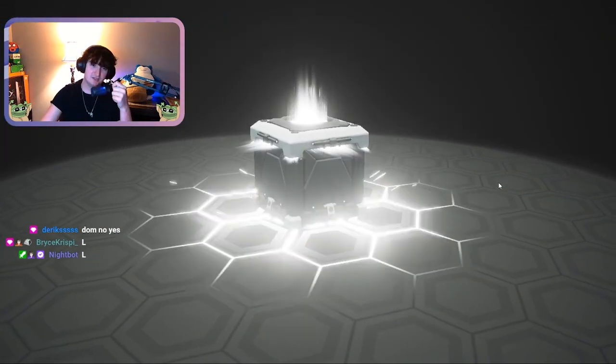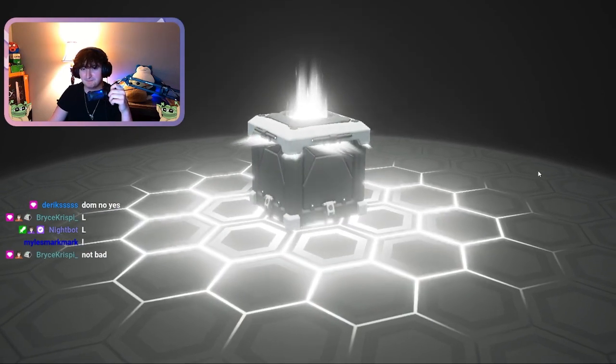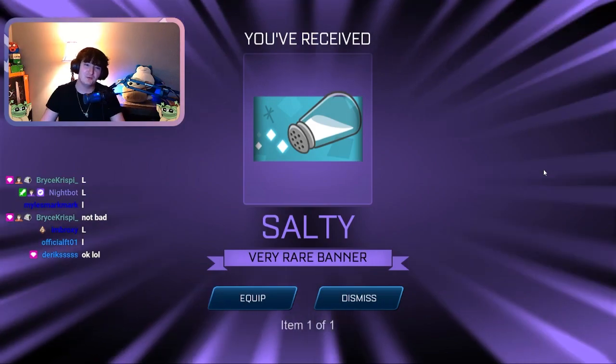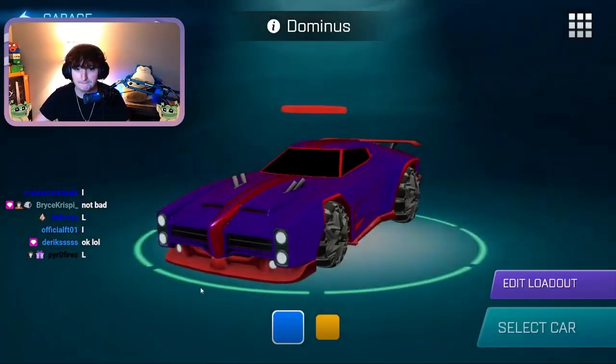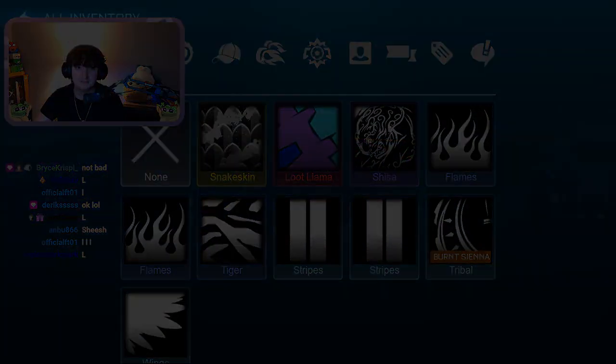Watch, we're gonna get a White Dominus. I'm calling it right now. It's a White Dominus. I don't even need to open it. Or a Salty Banner. All right, we're going to sell anything he doesn't want, and we're going to open him up more. That was so bad. I'm sorry. Actually so bad.